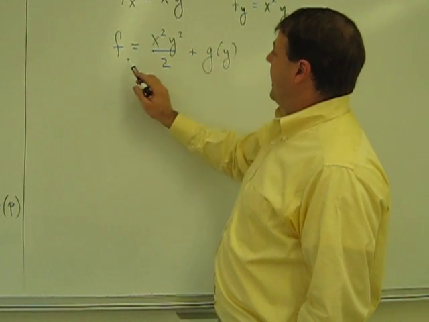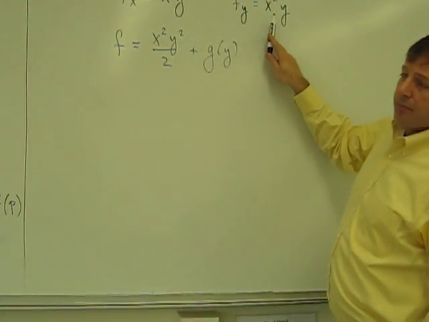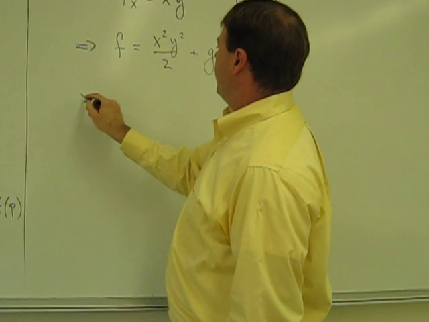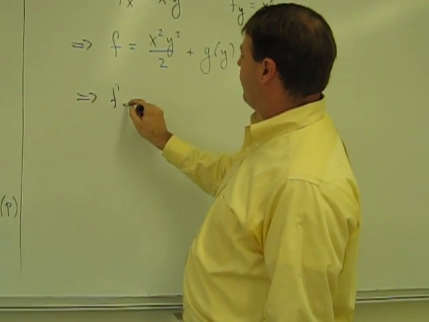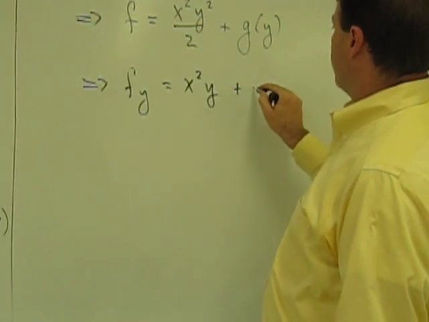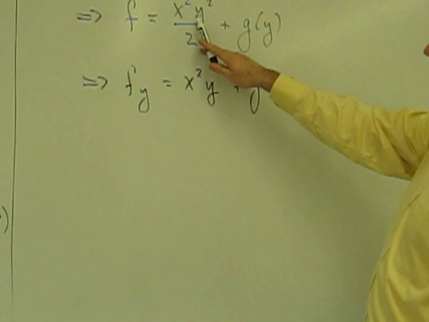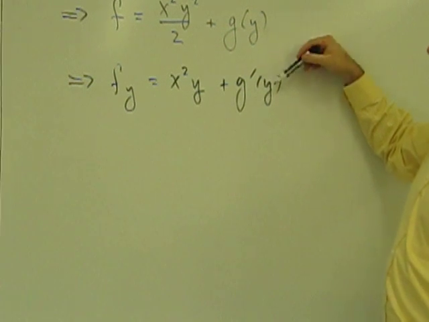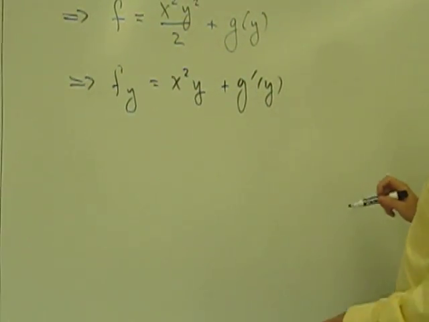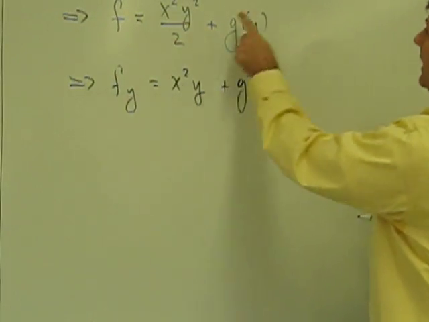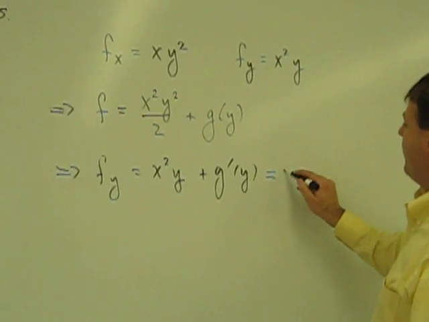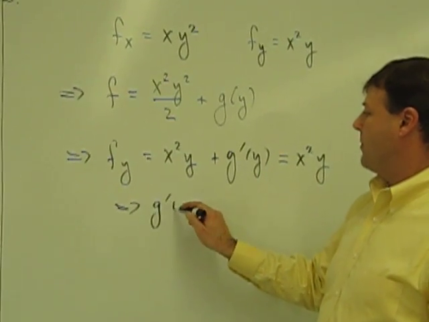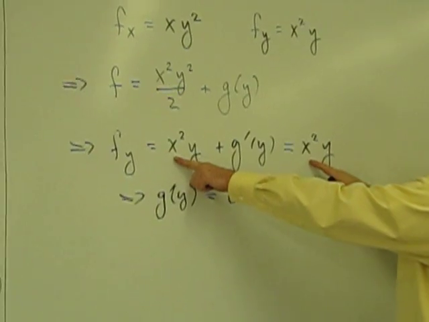What I do next is take the derivative of this with respect to Y and compare it to F_Y, because that's what I know the derivative with respect to Y has to be. So F being this implies that F_Y would have to be X squared Y plus G prime of Y. I've taken the derivative with respect to Y, which brings the 2 out in front and they cancel, giving me that — plus G prime of Y. Since this must equal the known F_Y, that allows me to find G prime of Y, which equals zero, because these two things conveniently cancel.